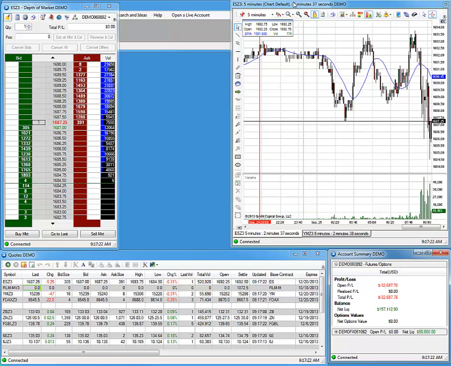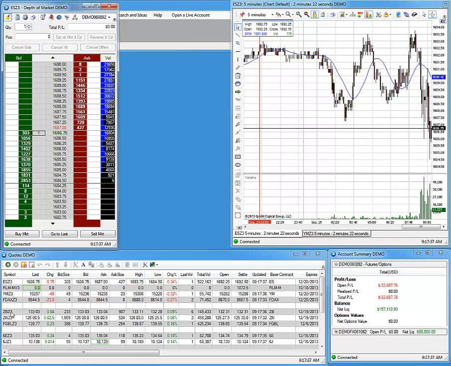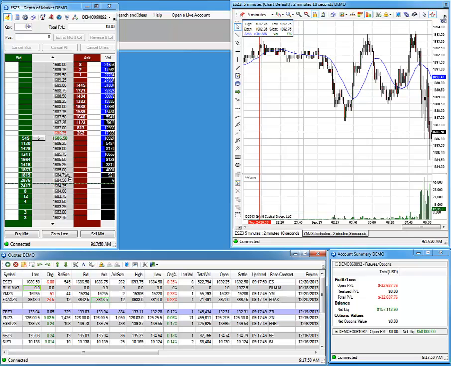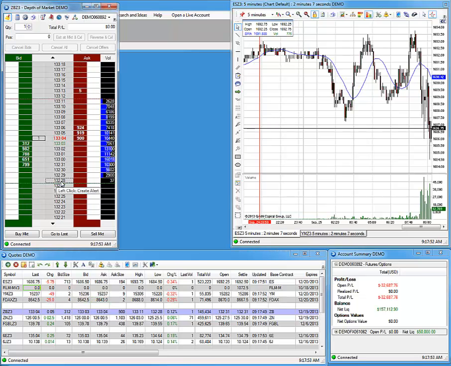Now, there are a couple of interesting things I can do here from the quote board. For example, presently inside the depth of market, we have the S&P mini contract. If I decide I want to trade the bond, instead of having multiple depth of market windows up, I can just have one. Then I can go into the quote board and left click to highlight the entire row, then left click and hold it down, and drag and drop into the depth of market window, so then I can trade that product.